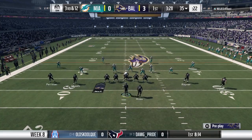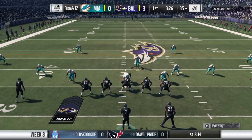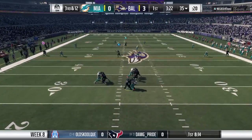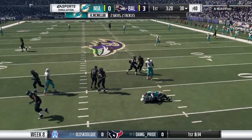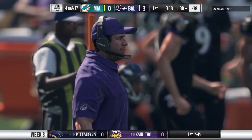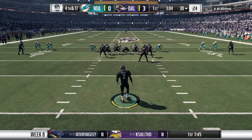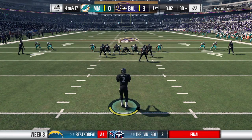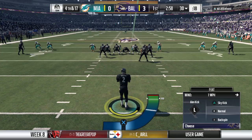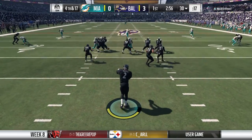And some changes here as the D-line separates some. A play-action fake. They'll look to throw. And the Dolphins rush gets home. Down he goes. Raekwon McMillan. He's the one to get him, and that's sack number 7 for him on the year. Here's Thomas Morstead on now to punt it away on fourth down. The dangerous Jarvis Landry back for Miami.